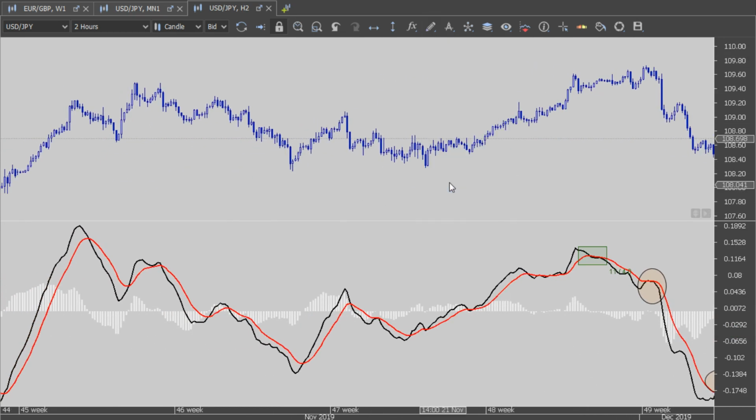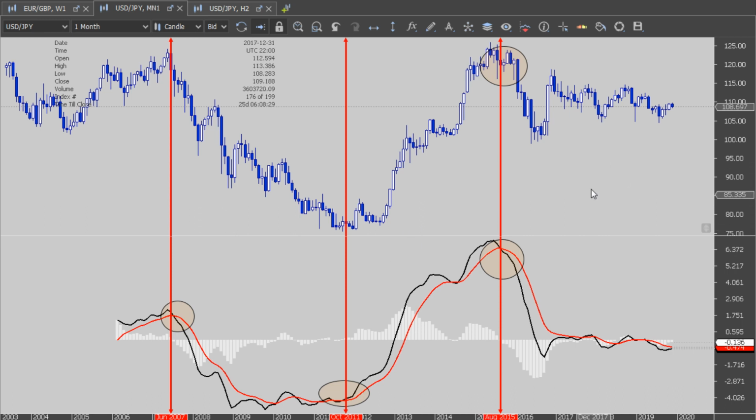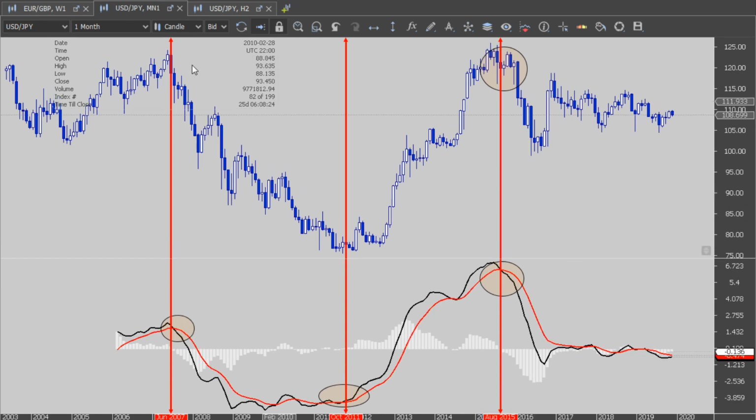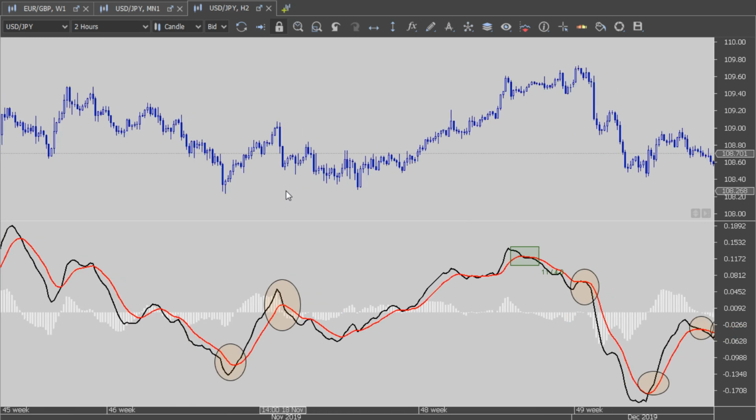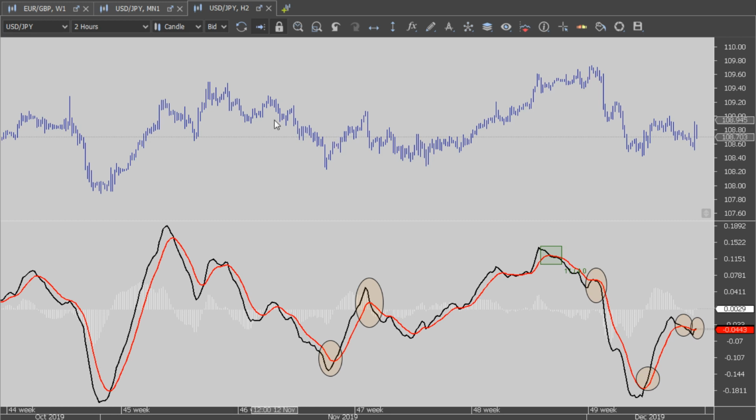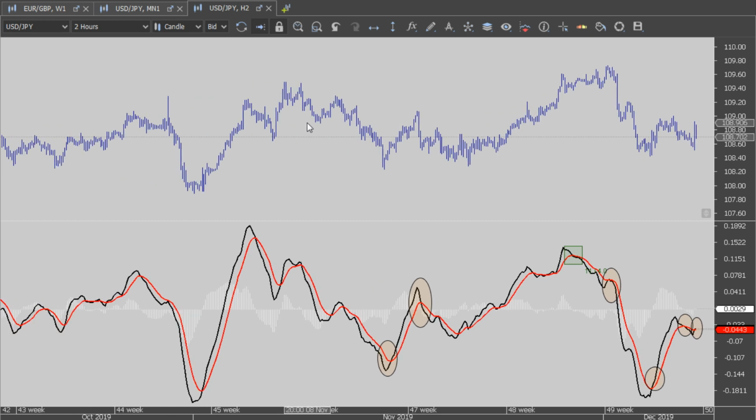As you can see, everybody, on this smaller time frame, because of the swings, you are going to have a ton of entries, right? Remember how we started the lesson, you cannot use the same indicator for everything. So I am using the MACD on the monthly and the weekly as a direction, but I'm not using it on the 2-hour chart or 1-hour chart as an entry. Okay, this would be a mistake.